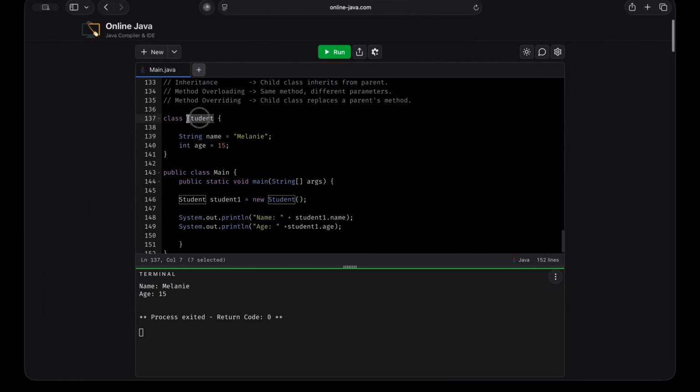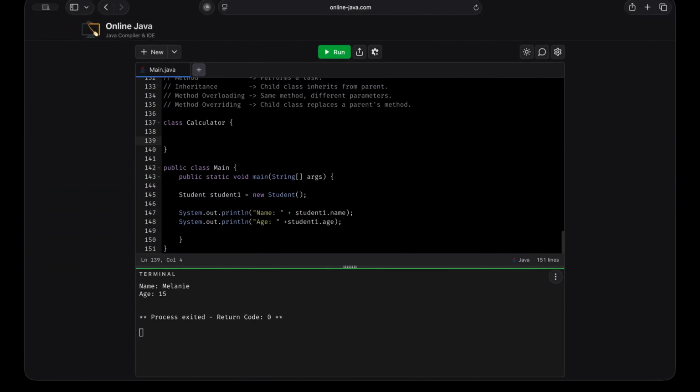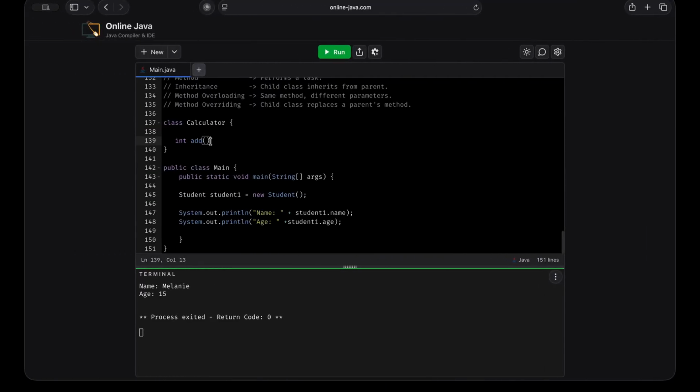Now we want to try to add a method that returns a value, okay? Maybe a sum of two numbers. So let's try a Calculator. So let's replace this with Calculator, and I have here an integer, maybe int add, and return.